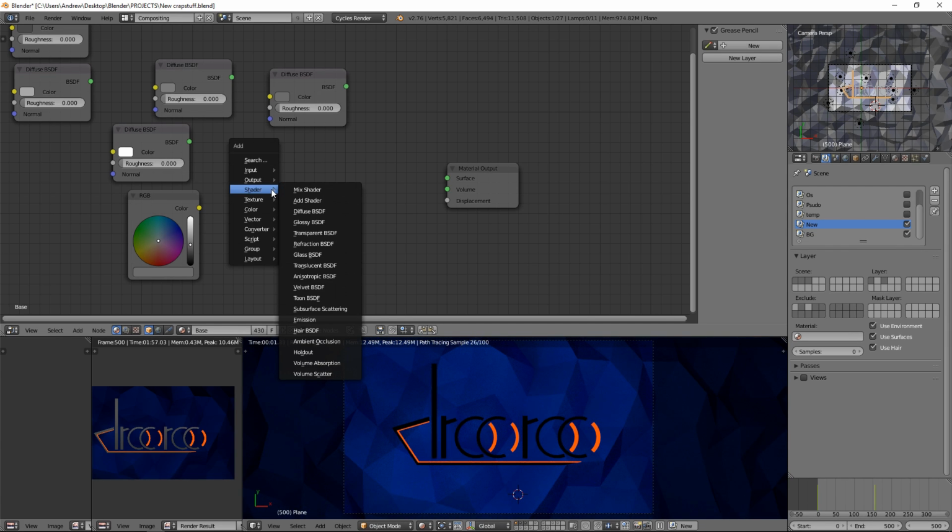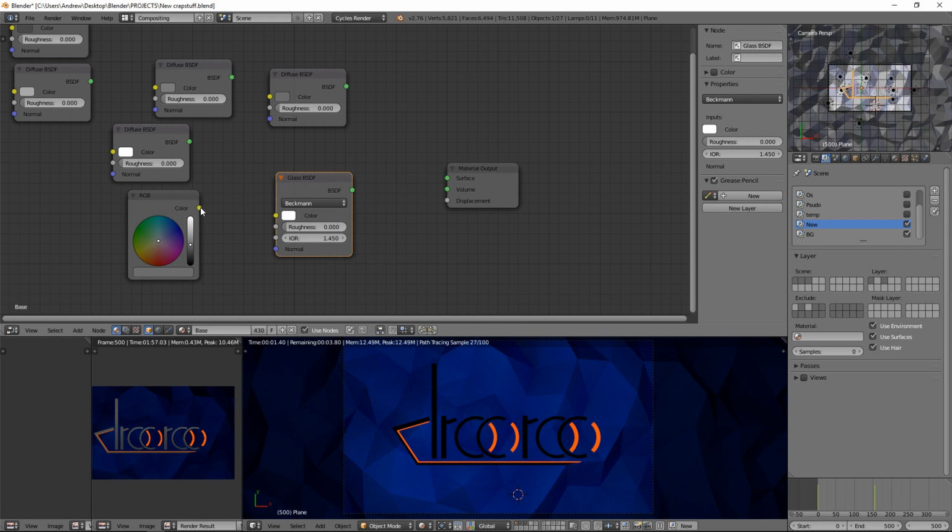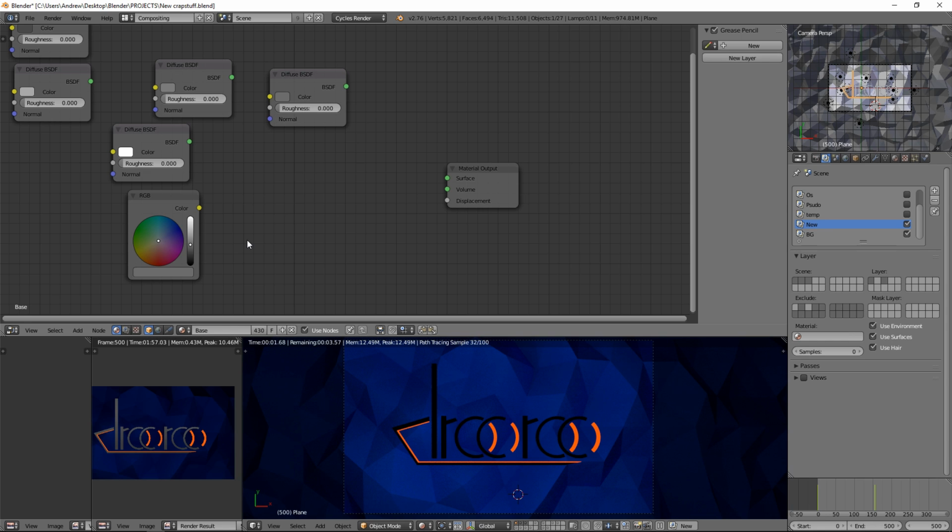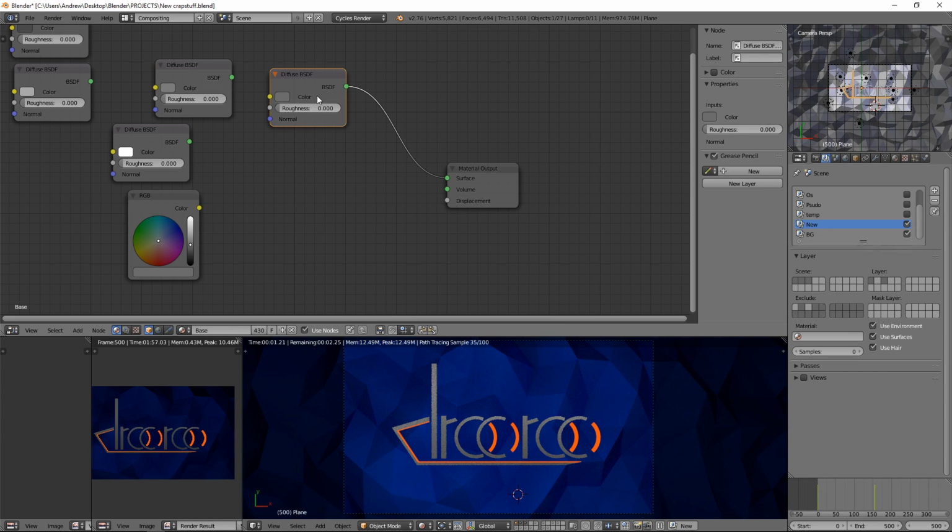Some of the other things that I'm planning on doing is changing the accents, like the O's, to a glass so that I can get that reflection. Okay, we're not going to do glass, but maybe make it a glossy so you have that. That's something for a later video. We'll get to that once we get to the transition stuff. For now, we're just going to leave it like this.